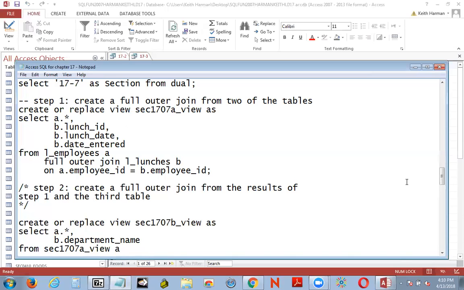I haven't altered the table. And the beauty of it is that when I add records to the table properly, my capacity to extract information is greater and greater and greater.